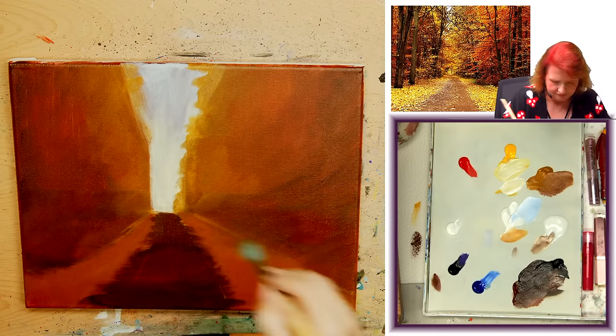I'm going to hit this other side too. We're doing great. Not as deep. It's only a little bit with this because we're going to be getting into the reds and browns pretty fast with it. So we're okay. And I think that's enough to have that laid out. Let's dry it and come back and we will do another step.